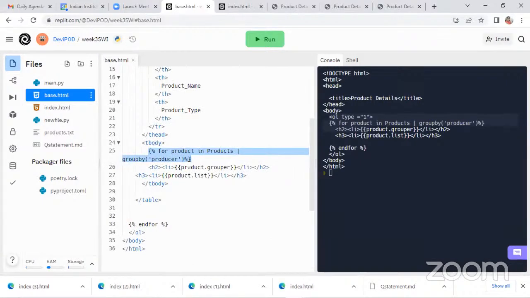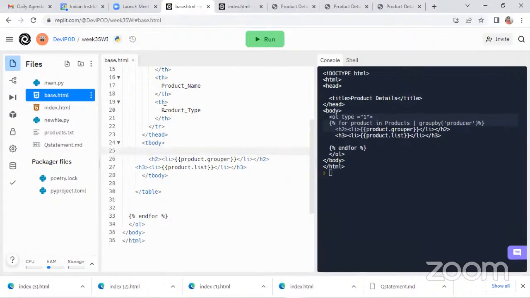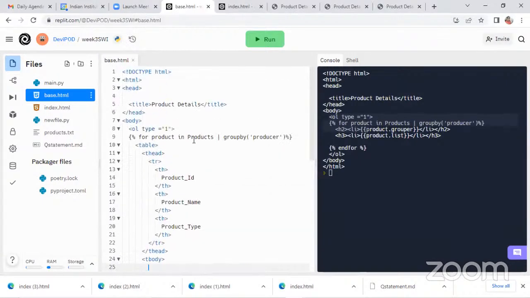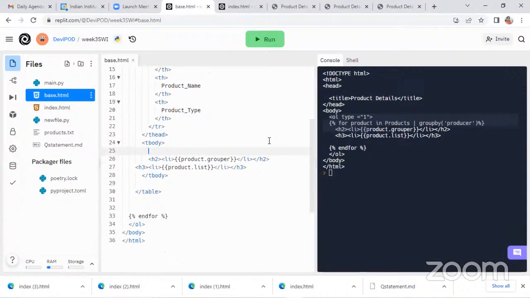Sorry, extremely sorry. Right. So for each product in this list, for one particular producer, we are having so many products, and for that producer, we are having product ID, product name, and type. Right. So that is why we are using an inner for loop for this given for loop. Right. So I'm just typing that for loop in Jinja syntax.